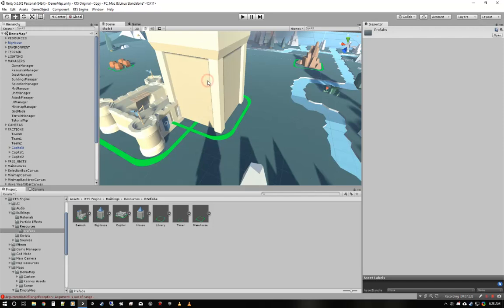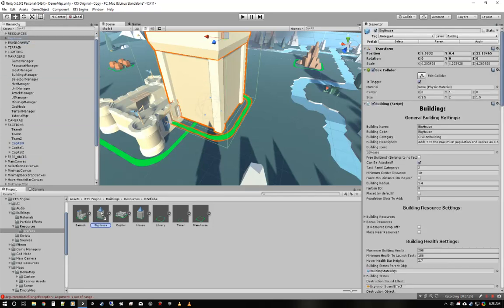Now I have to save this back down here to save the changes.